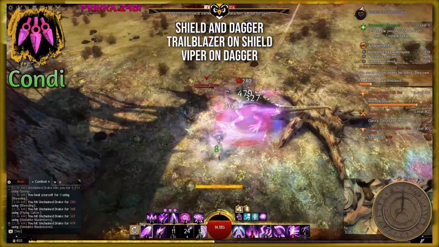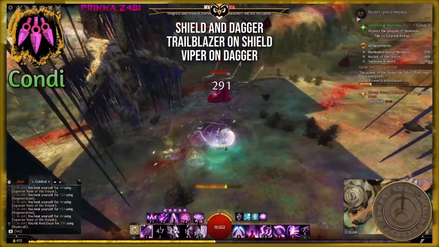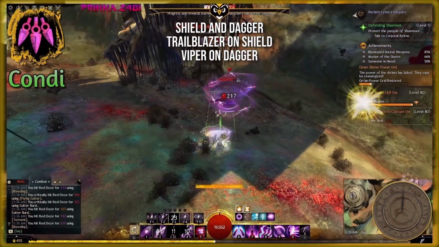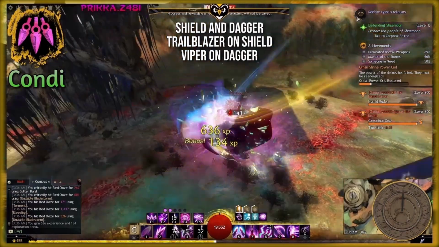So far with the shield on the Virtuoso, I am partial to the axe and the dagger combos. What do you guys think? Would you use the shield in the expansion on the Virtuoso? And if so, which weapon would you pair it with?